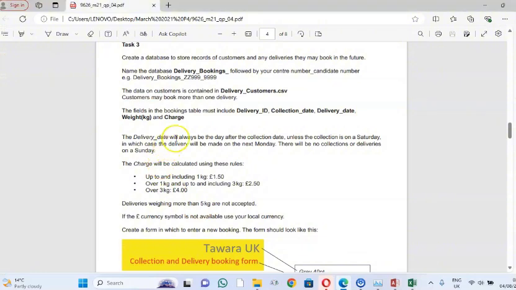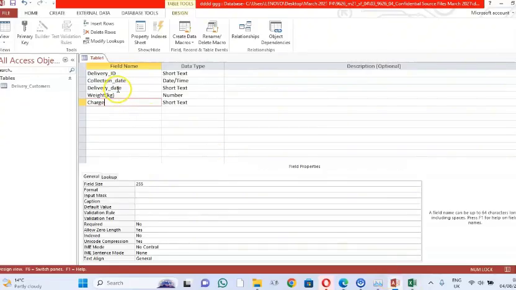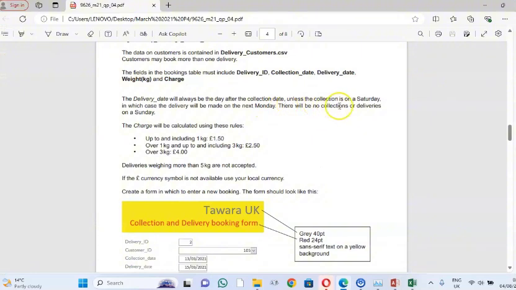Now we need to do calculations. The delivery date will always be the date after the collection date. So here we've got delivery date, and we are told it's always a day after collection date, unless the collection is on a Saturday, in which case the delivery will be made on a Monday.